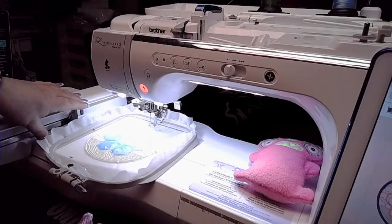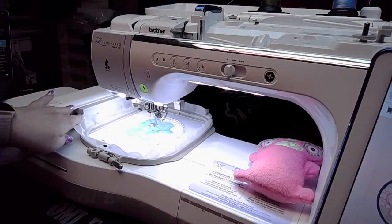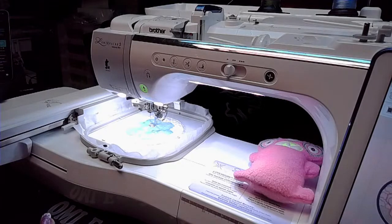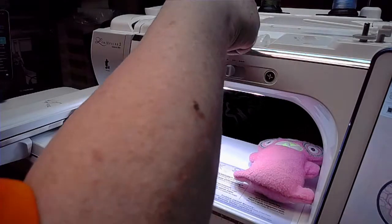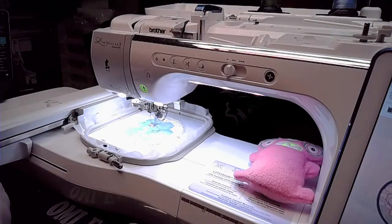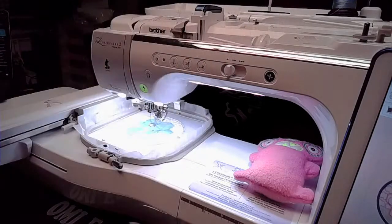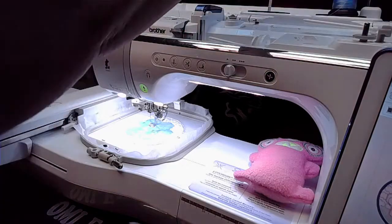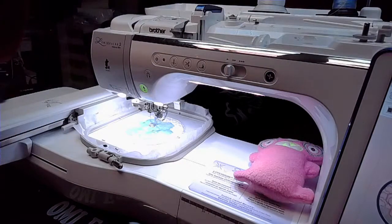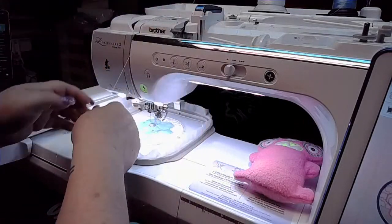I hope everyone loves the weenie dogs because it's just too cute. Now we've got a little piece here that we're going to do of the mouth, and you can do it in pink or whatever color you want. I'm going to do white, I think, just kind of plain white. So I've got to change my thread here. I think white should show up.